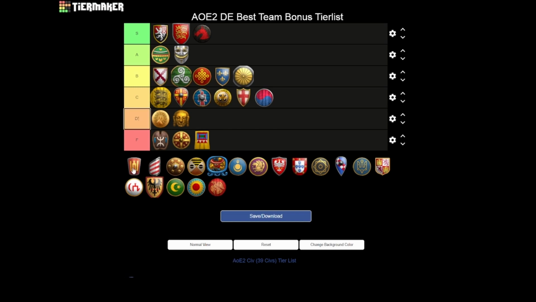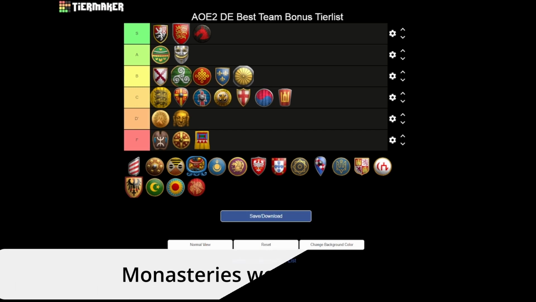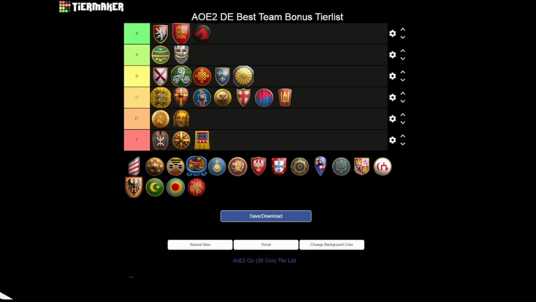Next up, we have the Lithuanians. I think Lithuanians are actually more of a B or C tier. I'm going to call them a C tier because their team bonus is that monasteries work 20% faster. Again, monks don't play a major role in team games, except for arena, right? I think this is probably closer to a B or an even A tier bonus in team game arena.